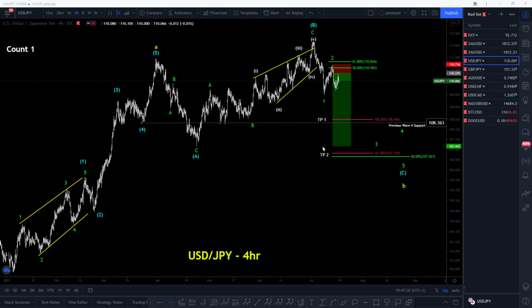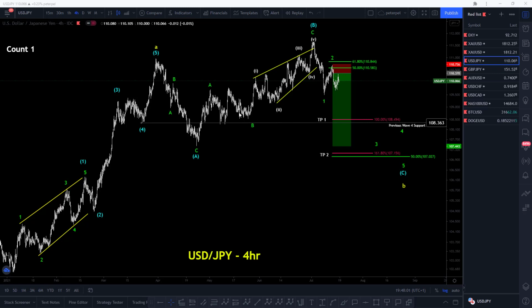My TP1 is as a result of when I enter a trade, I look at all the possible scenarios of patterns that can form. It has not formed yet, but I look at it. So I'm looking at the possibility that we can get a running flat like this for price to go up. So once we are coming down, I'm going to manage my trade carefully or get out of the market before we get to this zone.